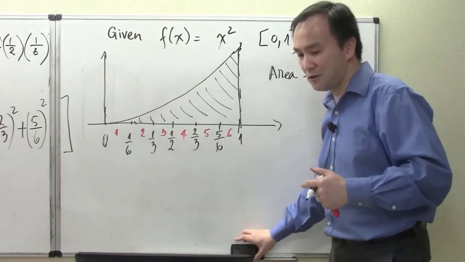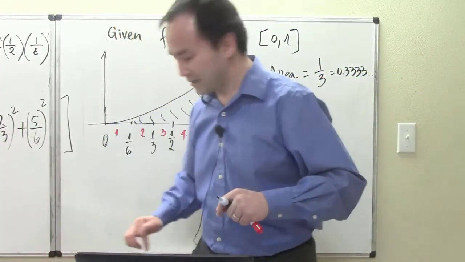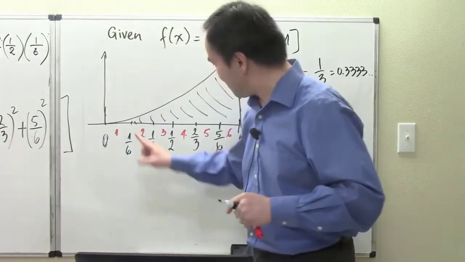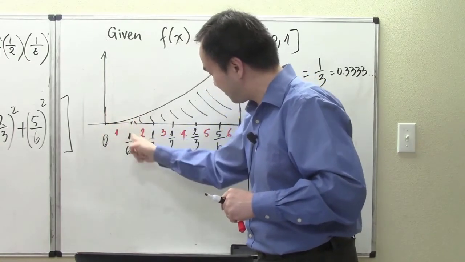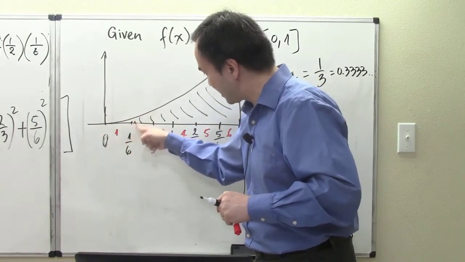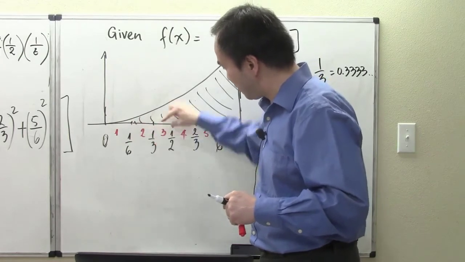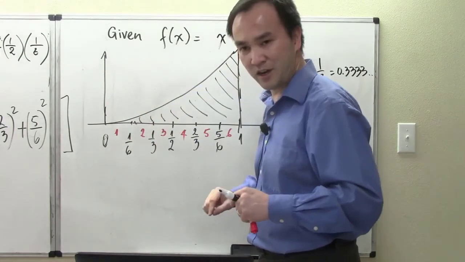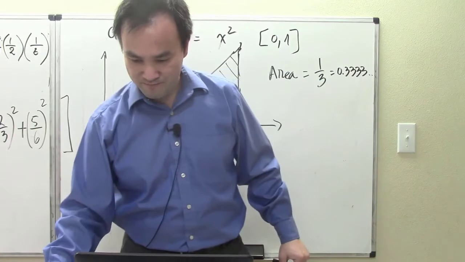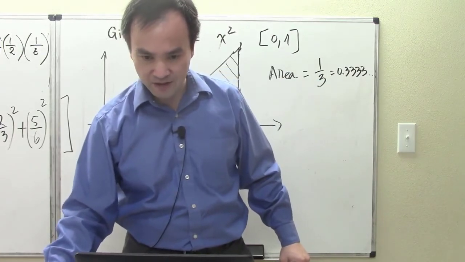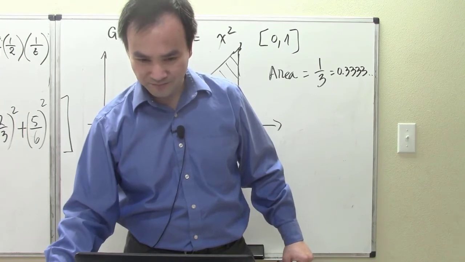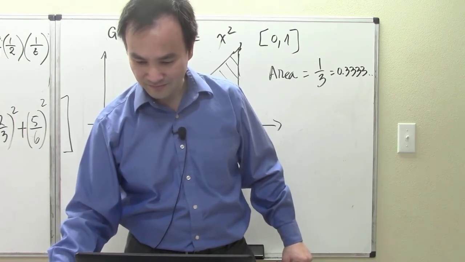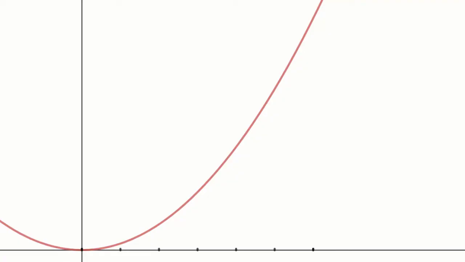But let's now use the right endpoints. On each of my intervals here, the first interval, I can pick the right endpoint being 1/6. The second interval, 1/3 is the right endpoint, and so on. Let me have some time preparing my screen here, and I'll quickly bring it on the board. All right, so here we go.